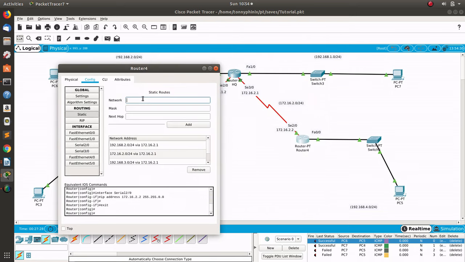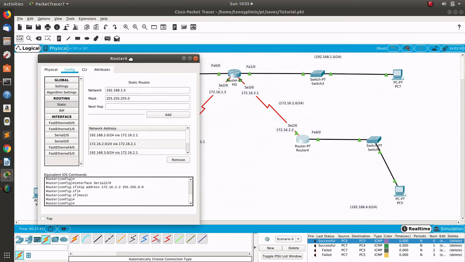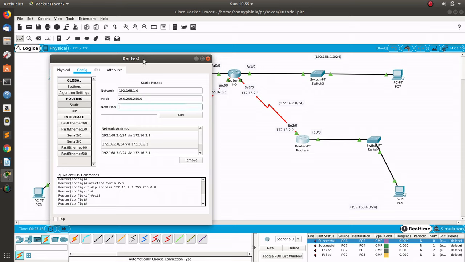Static, we need to make it understand there's 192.168.1.0. The network mask is 255.255.255.0. Then the next hop is this address here, 172.16.2.1.